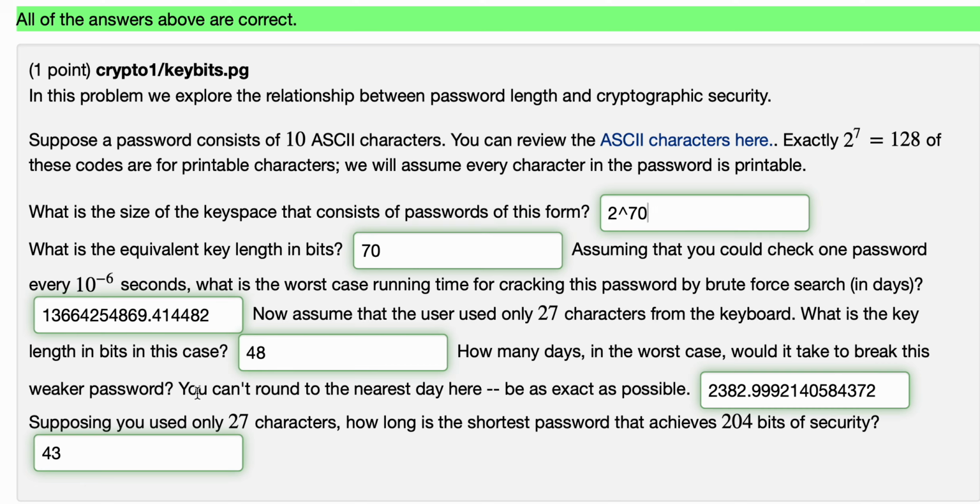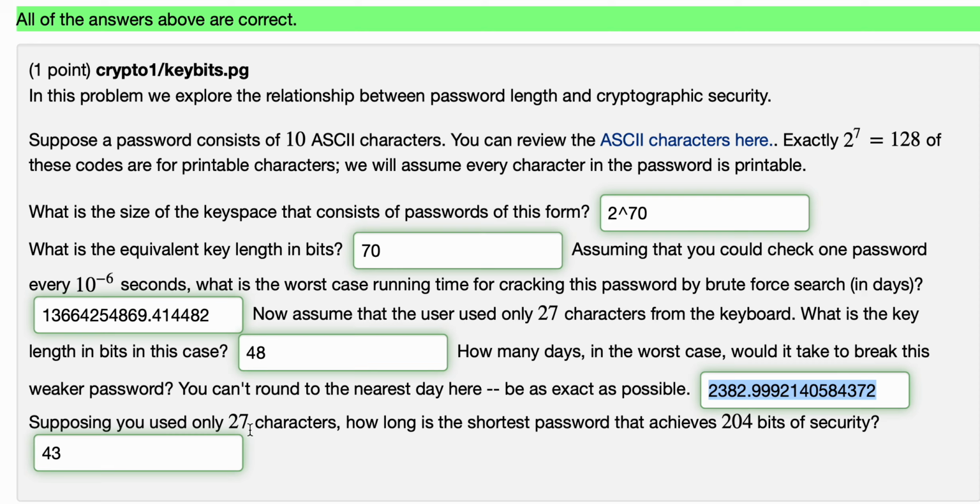And let's just think about this, right? So here, 70 bits of security. We know that 70 bits of security is not really safe, but this is still a lot of days, right? And this is much, much less. So this would be very insecure. This is why those password requirements always tell you to use uppercase characters and symbols and stuff like that. It's because if you just use lowercase letters, there are too few 10-character passwords.